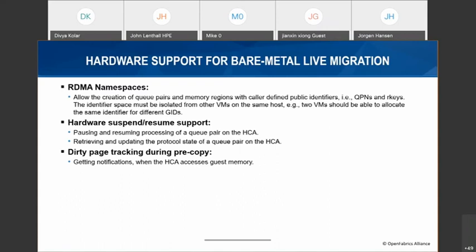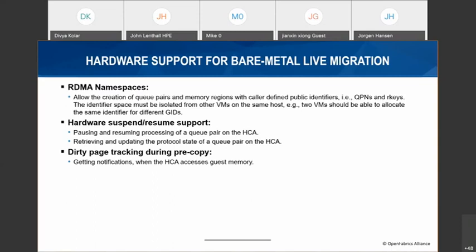First, the RDMA namespaces, where the hardware supports isolated resource ID namespaces so that we can have 2 VMs operating in 2 different namespaces, where they can freely allocate resource identifiers without concern for interference from others.